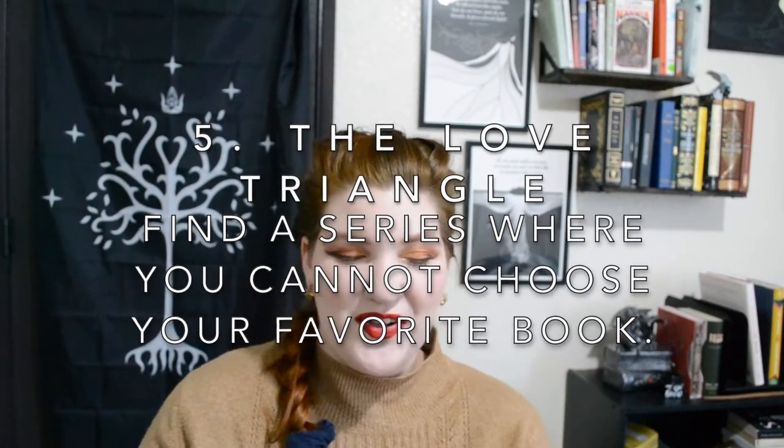Number four is Found Family: what book makes you feel loved and at home? I've chosen The Lion, the Witch and the Wardrobe by C.S. Lewis. It makes me feel loved and at home not just because of the content, which has that warm, fuzzy fairy tale feeling, but also because it was such a huge part of my childhood and getting that love of reading. I remember listening to the audiobooks and reading them with my mom. The Chronicles of Narnia, specifically this one, has so many homey, warm memories tied up in it.